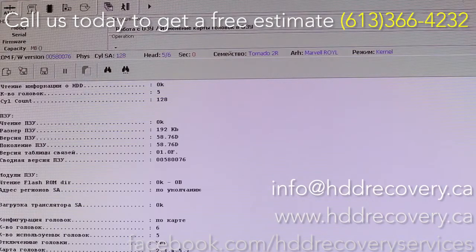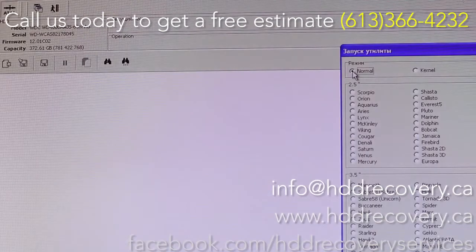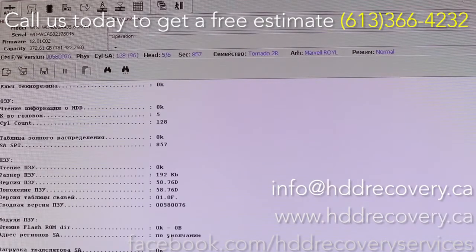Okay, so as you can hear, our drive just performed a calibration, and right now it stays idling and spinning. What we're gonna do is exit the kernel mode and enter the same utility but in normal mode this time, right here. And as you can see in the top left corner, we got our passport information about the drive. So the model number, serial number, firmware, and capacity just showed up, and now we have access to normal mode, so we can work with the drive directly.